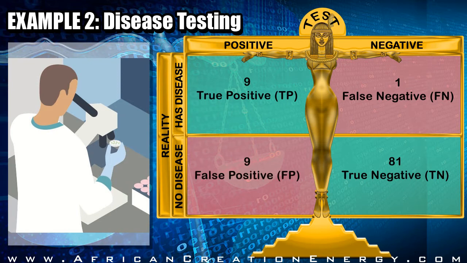From this example, we can see that the error results from trying to characterize a sample of data with just a few observations. No data point from a single cell in the truth table can be used alone to correctly characterize the sample population without error. The same error occurs when you attempt to characterize an entire group of people — like a community or a religious group — based on the actions of a small minority within the group; the conclusion will be fraught with error and not truth. Imagine if you took a test in school with 10 questions and got two wrong — is it right to be characterized by the two questions you got wrong, or the eight you got right?